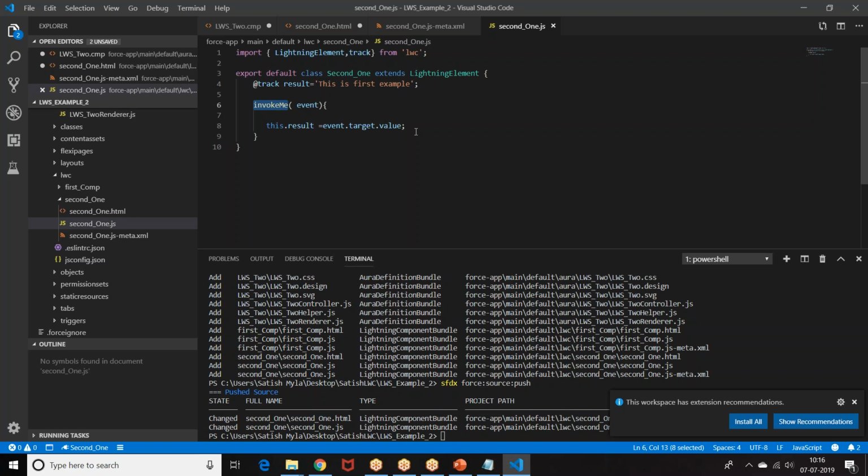Within the class, whatever variables you want, whatever functionalities you want to define, all of them should be used here. So maybe writing for loops, invoking an Apex class, writing SQL queries, or invoking web services, whatever you want to build, everything should be defined within the class. Here, the variables are defined with @track. When you're defining variables with the help of @track, it should be imported. So after LightningElement, put track.